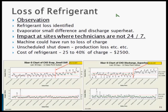Anyway, when you're looking at a chilled water system or chillers or rooftop units or refrigeration, if there's an evaluation going on, you're the engineer there, you should be asking the question, hey, is the refrigerant at the right level on all this piece of equipment? Did anybody check that? You'll be the smartest person in the room because, believe it or not, that can be the source of an abundance of problems.